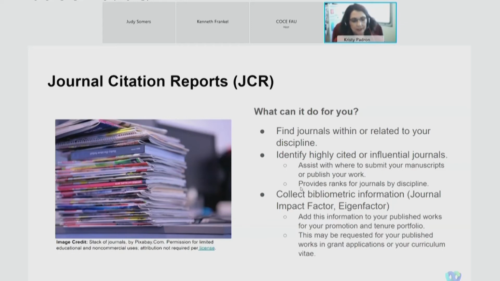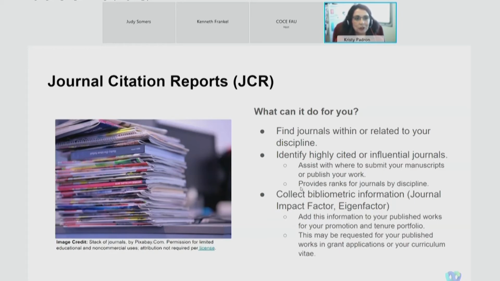JCR has, I think it's 254 broad subject areas ranging in the variety of disciplines we've mentioned earlier here. And it does rank journals within these broader fields. So the business publications, it's like one big broad category, but then within business, you'll have subcategories like finance, accounting, management, and it's treated for other disciplines in a very similar way. And also JCR will provide ranks for journals by discipline according to their particular bibliometrics and algorithm that they use to determine these numbers.